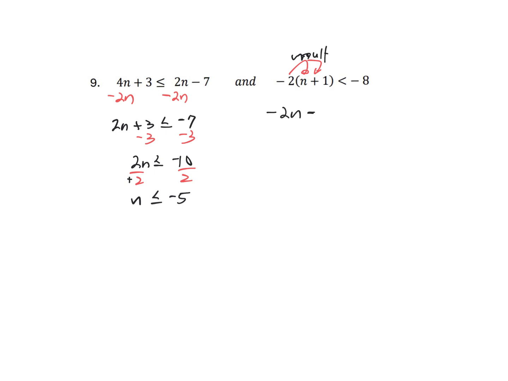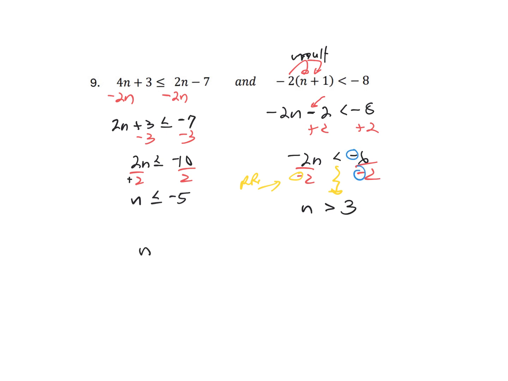Watch your signs. Negative times a positive is a negative. Undo the subtracting 2 first by adding 2. Divide out the negative 2. Did you circle that? Did you point to it? Did you write reverse rule? And did you remember to reverse? Are you showing those annotations? And then be careful, a negative divided by a negative is a positive.